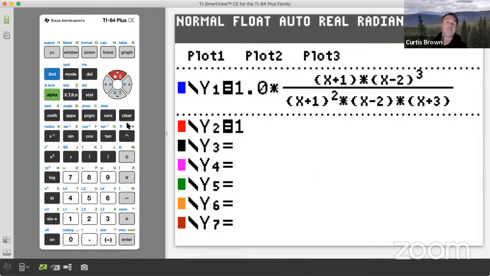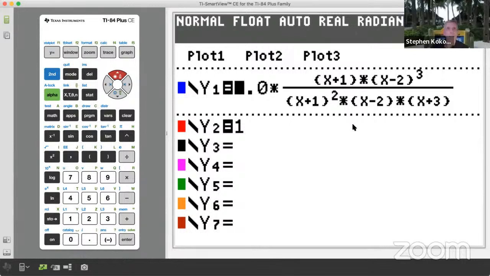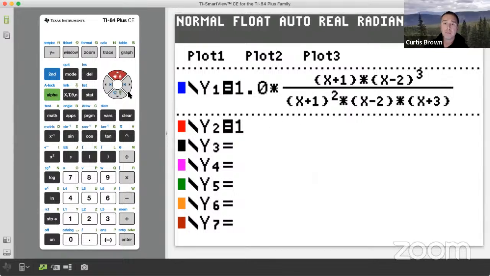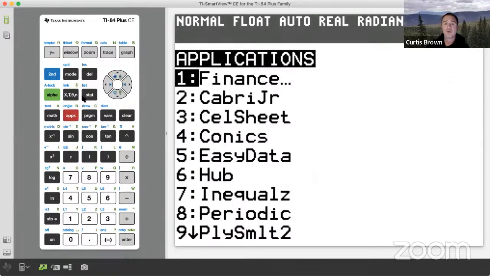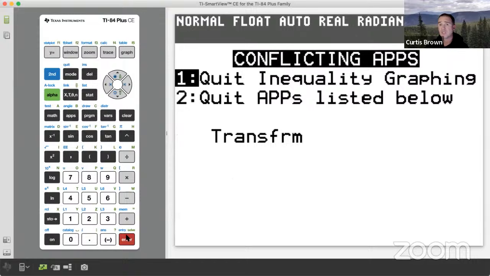Well, there's probably multiple ways you can do it. But students will probably like to be able to add a vertical line in the form of x equals something. That tends to be the way we want to do it. The best way to do that is to use the inequalities app. You go down to number 7, Inequals, underneath that menu, and enter that. I know some teachers actually turn the inequality app on and leave it on all the time.